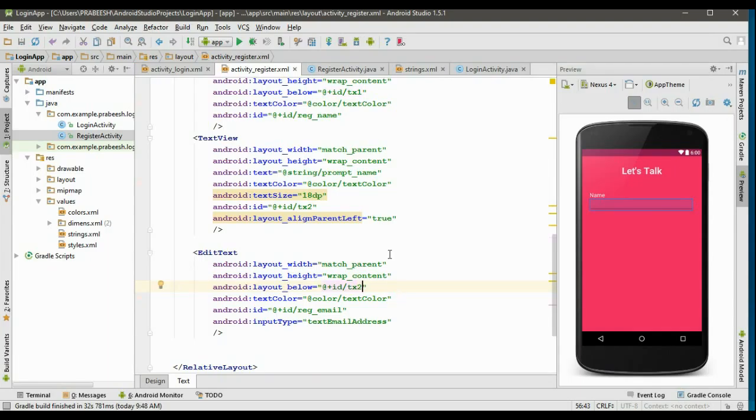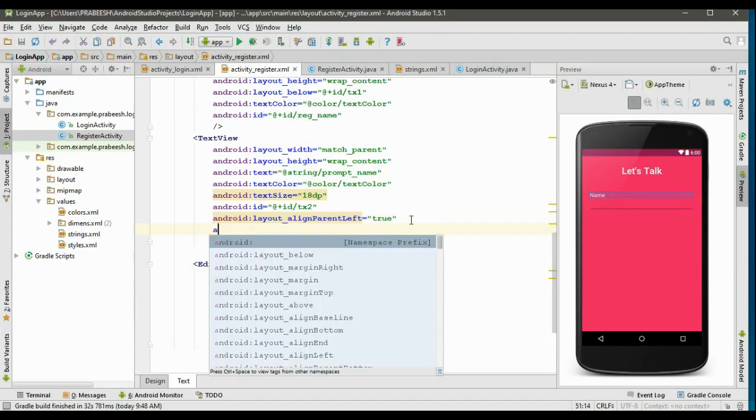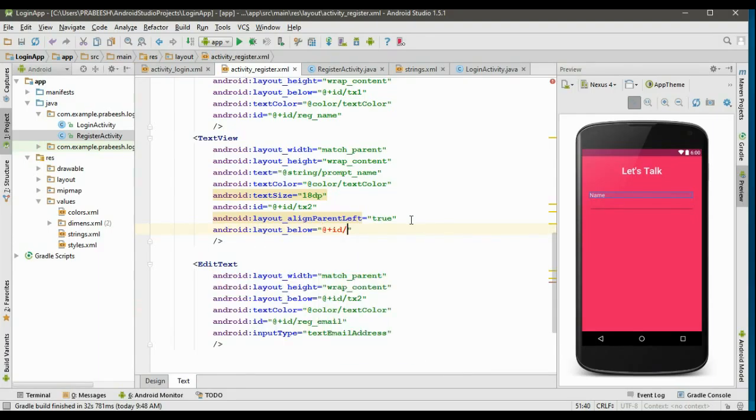Okay, and now change this one into tx2, layout below tx2. And specify some margin at the top.